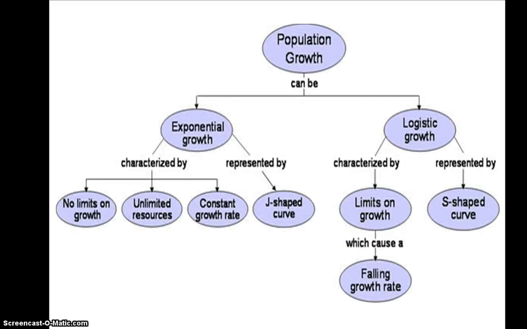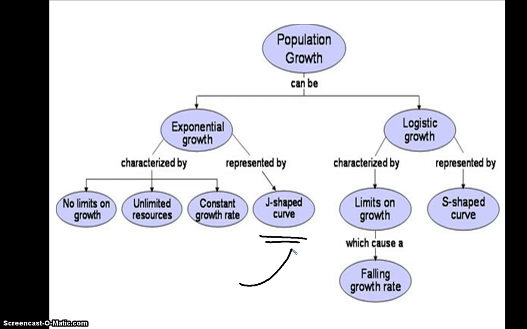So when we look at population growth, there's two main types that we're going to look at. We're going to look at something called exponential growth. And here's the case where the population is increasing by a fixed percentage every year. And we get something that's called a J-curve. So the population will do something like that and increase quicker and quicker and quicker.